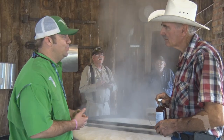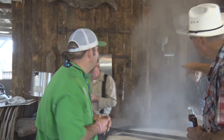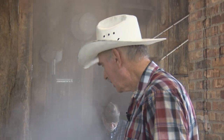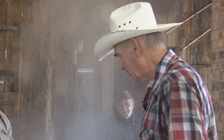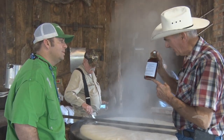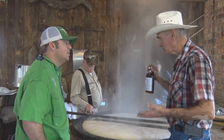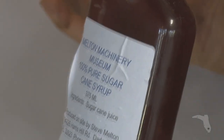How did you get into making, where's your passion for making cane syrup? Well, it started with those two guys right there. I came up to Pioneer Florida Museum in Dade City, and they were cooking, and I got interested in that. And Melvin taught me all the nuances of it, and I just have gotten a passion for it because I love to see the process. And then the finished product, of which you can put on pancakes and waffles, and especially a buttered biscuit split in two, there is nothing better.